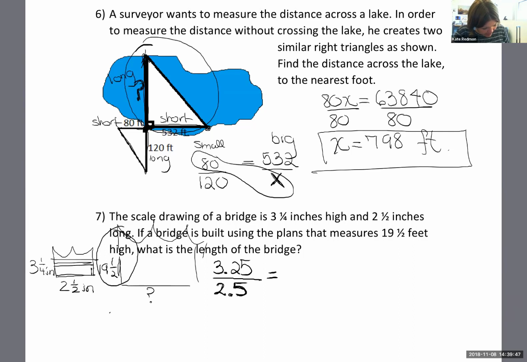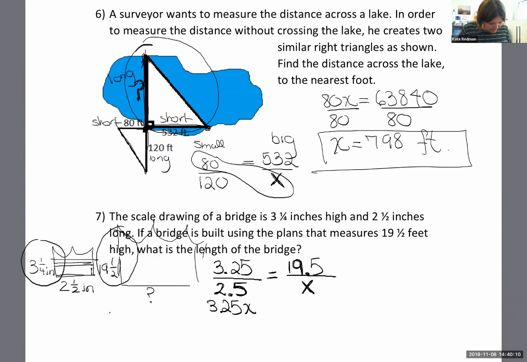And that is going to be equal to, now I see the height. So I will make sure my height corresponds with my height in my proportion. It's 19.5 and I'm too lazy to type in fractions. So I put 19.5. Again, if you had to, you could. It would just take more typing on your TI. And there is my unknown. Is everybody cool with that? Yes. Okay.